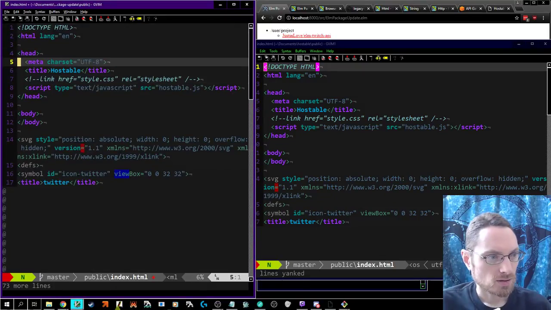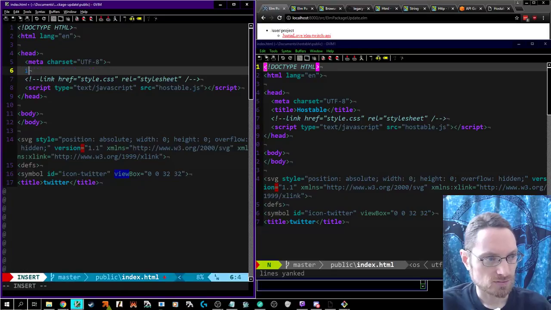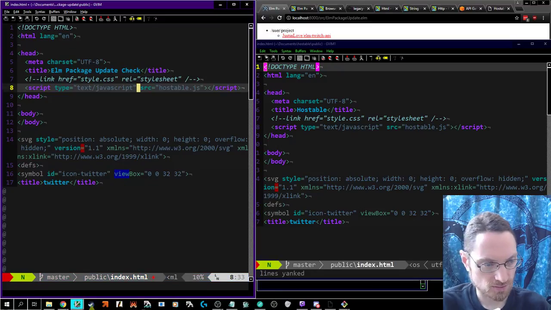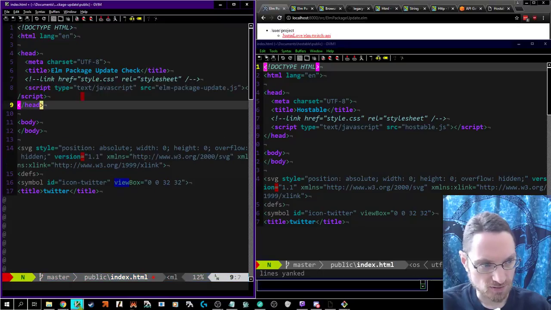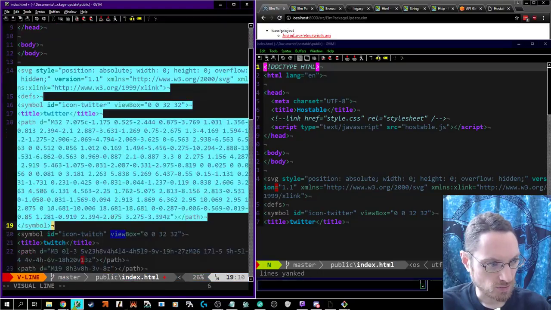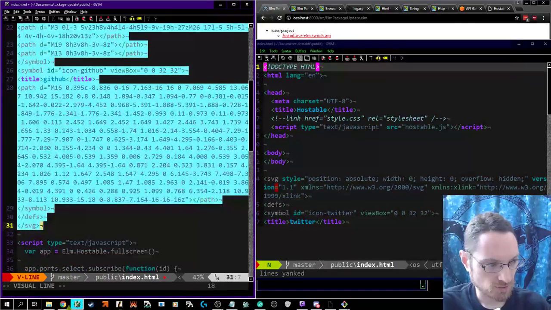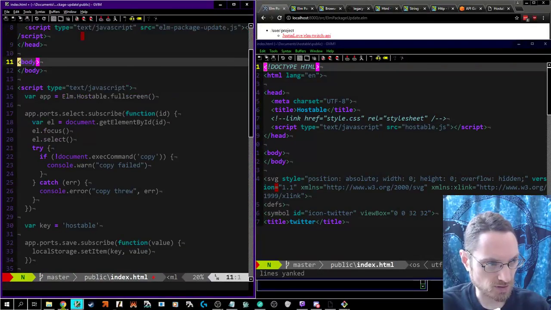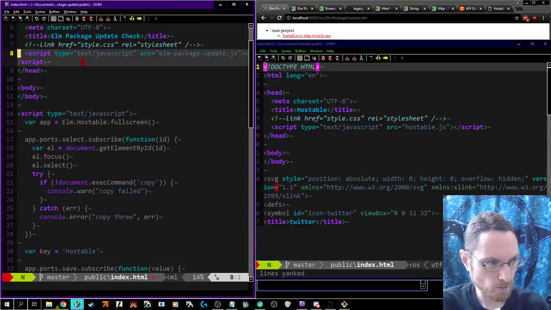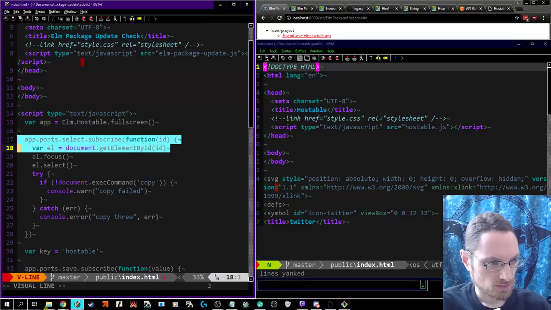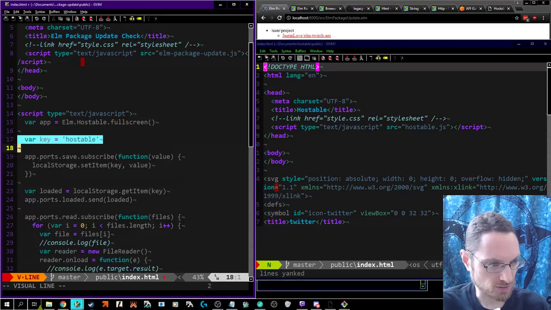All right. Changing tag. Elm package update check. It's going to be Elm package update. We're going to defer the SVG for a bit until we actually want to deal with that. So we don't have a select. We don't have local storage.